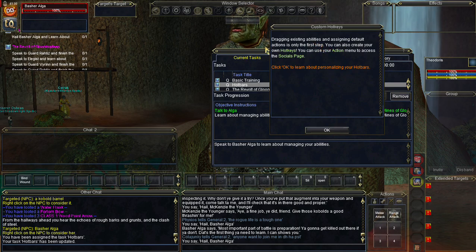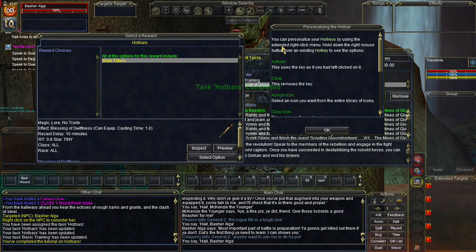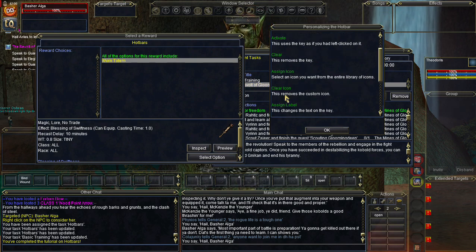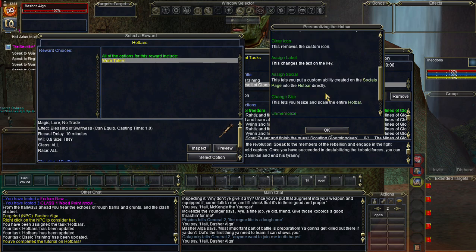Dragging existing abilities and assigned actions is only the first step. You can also create your own hotkeys. You can use your action menu to access the socials page. This is the action menu. And you click on the little social page. You can personalize your hotkeys by using the extended right-click menu. Hold down the right mouse button over an existing hotkey to see its options. Activate, clear, assign, or remove the custom icon. Assign label changes the text of the key. Assign social. This lets you put a custom ability created on the socials page to the hotbar directly. Change size. This lets you resize and scale the entire hotbar.